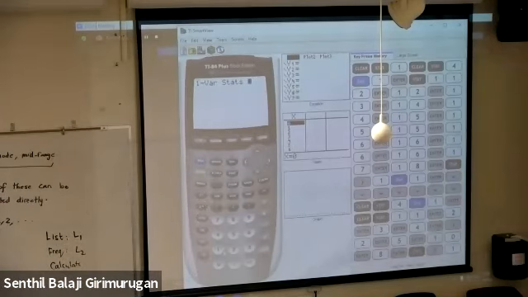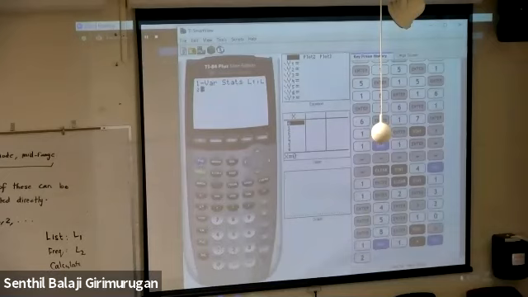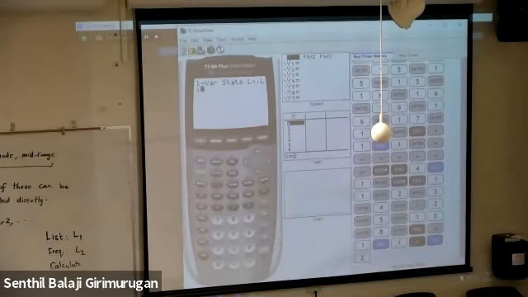Let's say that you decided for some reason to put the frequencies in list 3. Then it'll be L1 and L3. If you have the older version of the calculator, it's simply 1-Var Stats L1, comma, L2. The mean is 2.96, which is good.